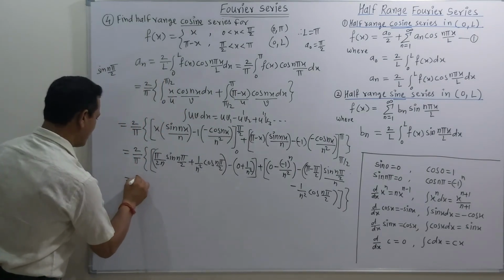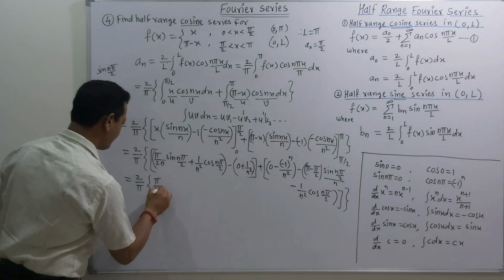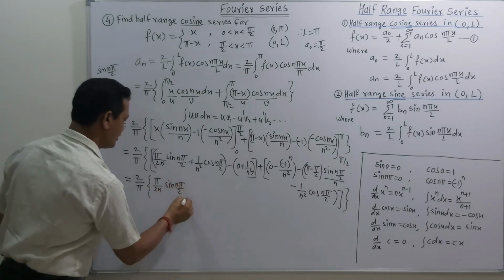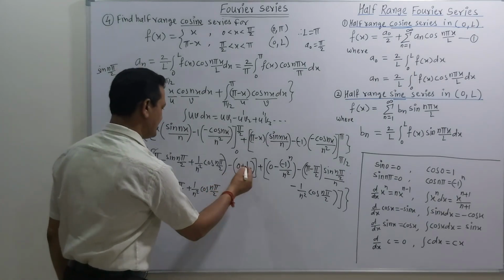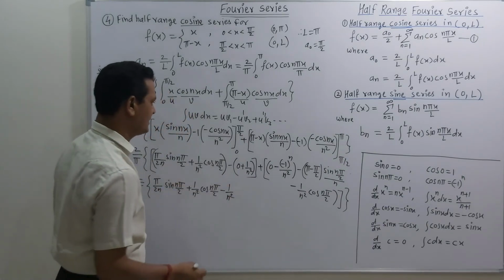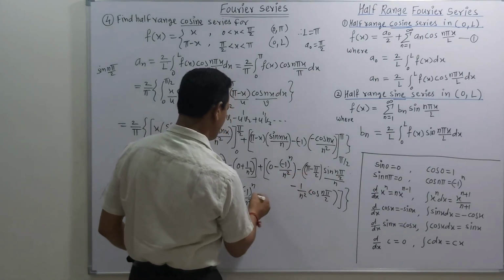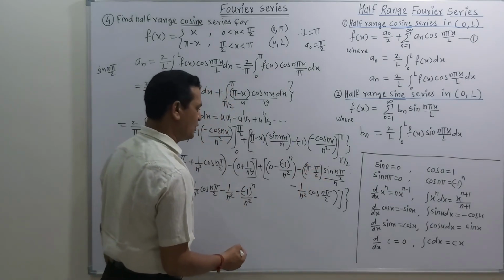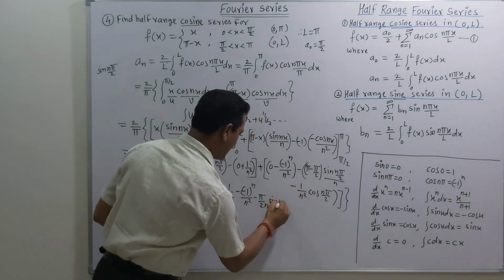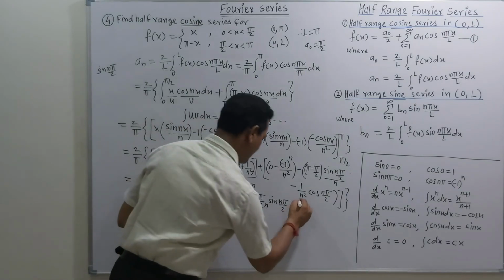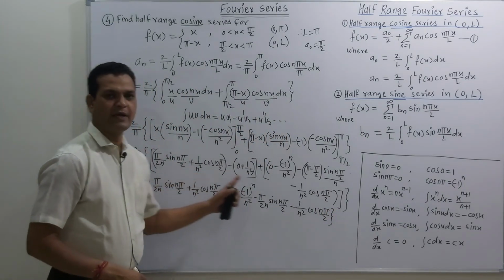Now after putting in the values of the upper limit and lower limit, our next aim is to simplify this term. We can write this as pi upon 2n into sine of n pi by 2. Then plus 1 upon n square into cos of n pi by 2. Then minus 1 upon n square, so this term as it is. Then minus minus 1 raised to n upon n square. Then this term is minus. If we simplify, pi minus pi by 2 gives pi by 2 into n, into sine of n pi by 2. Again minus 1 upon n square into cos of n pi by 2. So in this way, after putting the values of the upper limit and lower limit, we simplify this term.